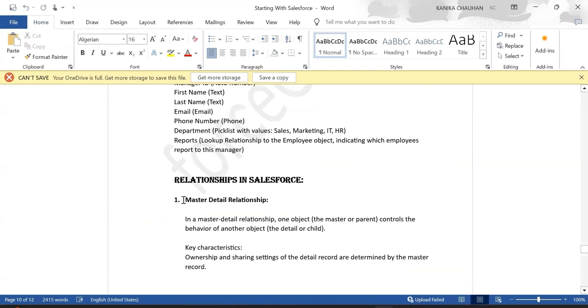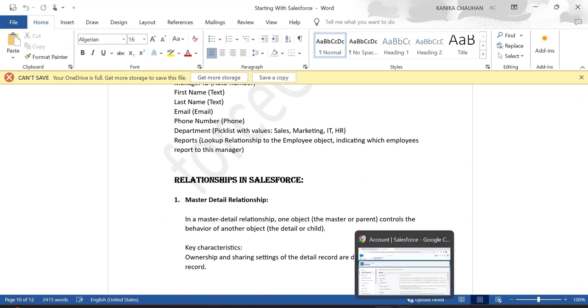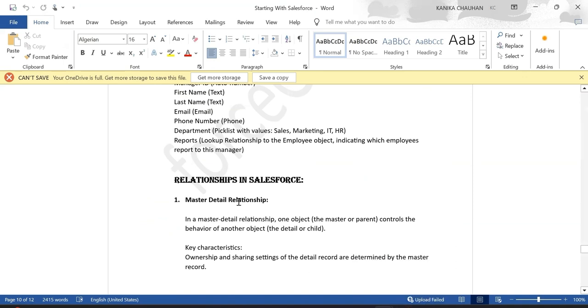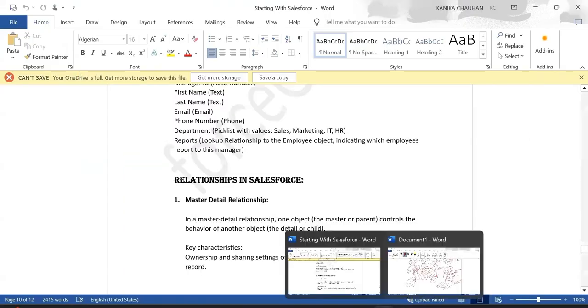So the first one is the master detail relationship. As the name suggests, master detail, here one object will act as a master and another object will act as a detail, or we can say a child object. In the master detail relationship, one object, the master or parent, controls the behavior of another object, that is the detail or child object.